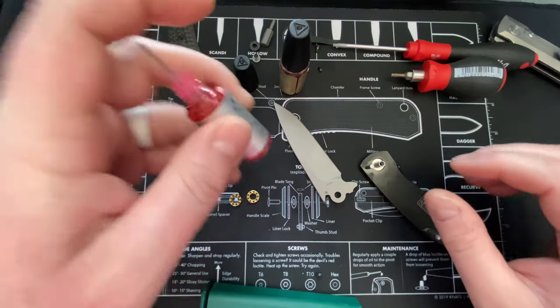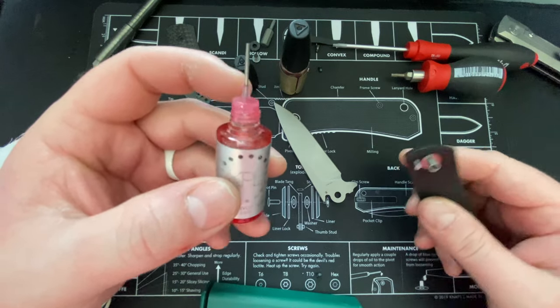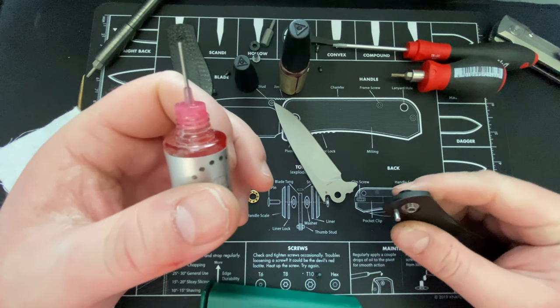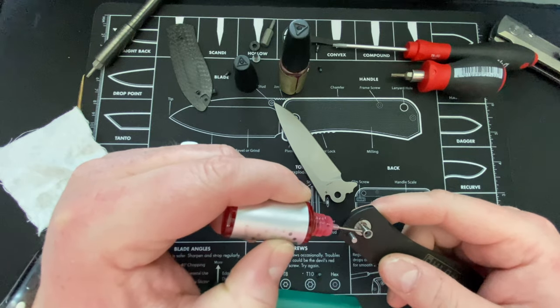KPL does wonders. But it's not going to fix a knife. Like, if it's not drop shut and you drop KPL in, it's probably not going to be drop shut all of a sudden. But it definitely smooths things out. And I absolutely love it.